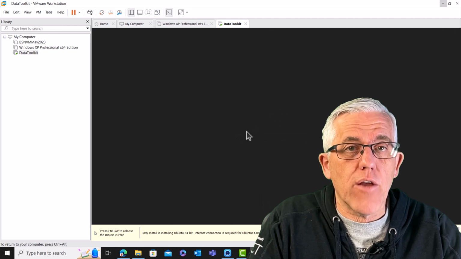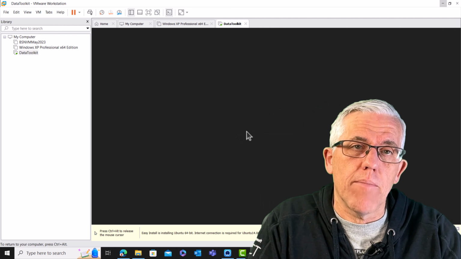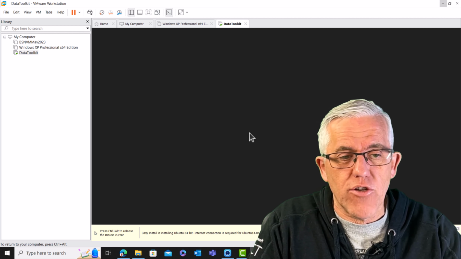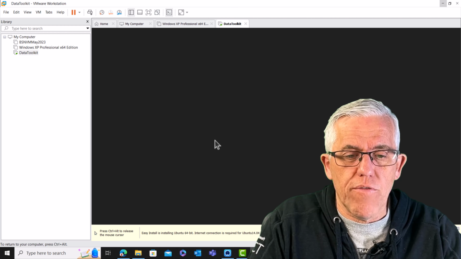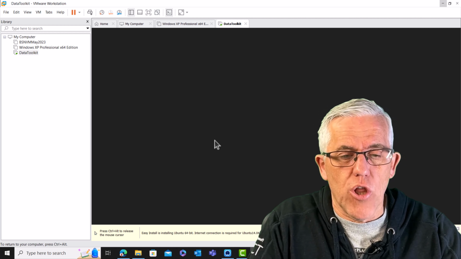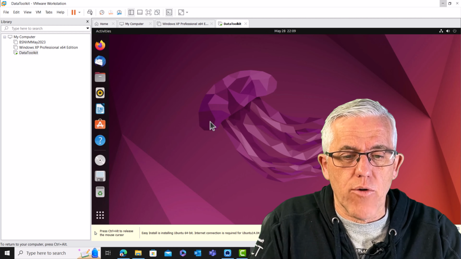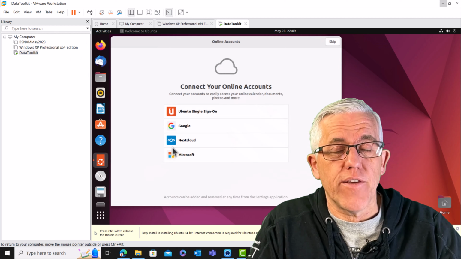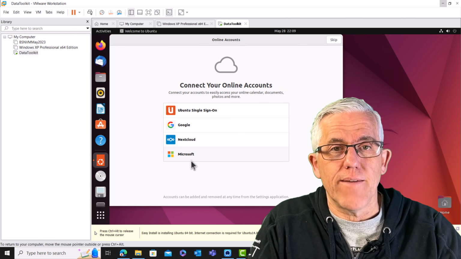I can start playing around, installing other applications that I might want, maybe some development applications, some programming applications, but I have my Ubuntu environment here. It takes a few moments to launch, and I'll be able to start playing around and doing all sorts of interesting things, learning the Linux operating system and having a lot of fun doing that.